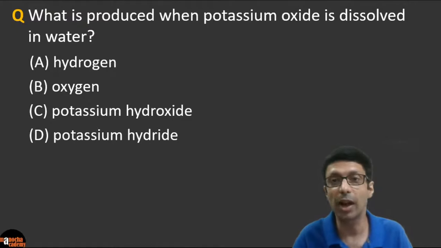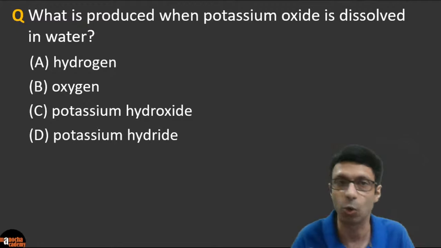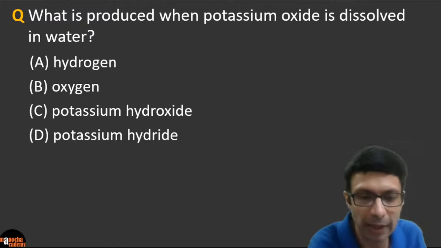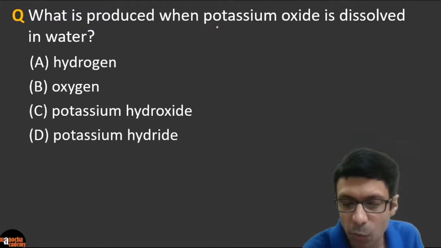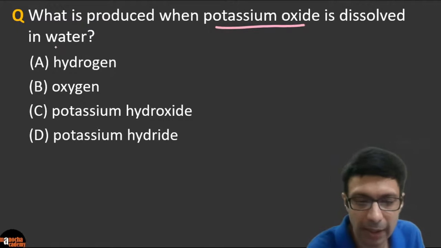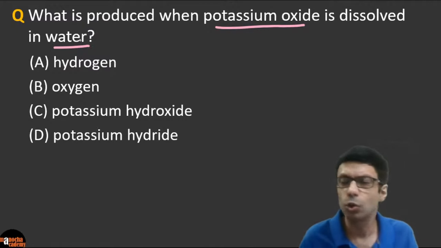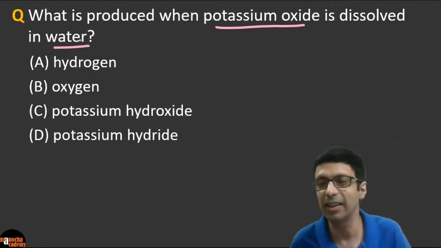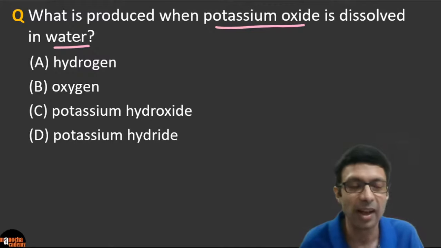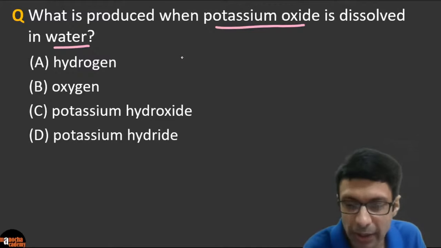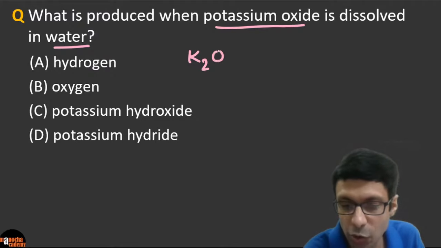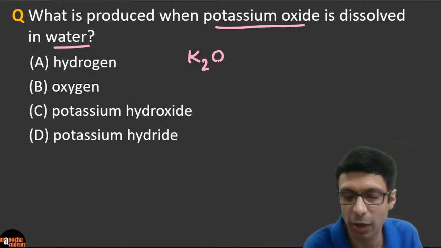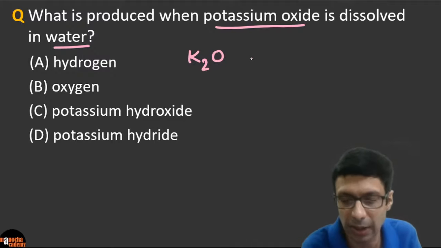And in chemistry, I would give you a hint: when you're given these questions, think in terms of the equation. So what have we been given here, guys? It says, what is produced when potassium oxide is dissolved in water? Think about what equation is going to be here. Very good. I can see a lot of you writing the answers. It's awesome to see everyone's response here. Great. So let's think in terms of this equation. Potassium oxide is going to be K2O, right? Because potassium's valency is 1, oxygen is 2. So if you do crisscross, it's K2O.